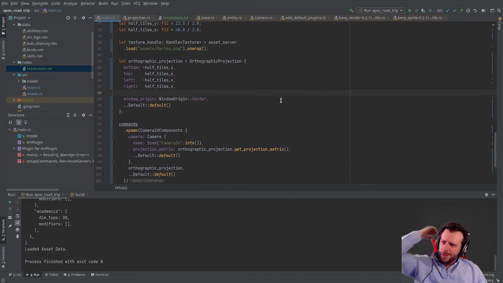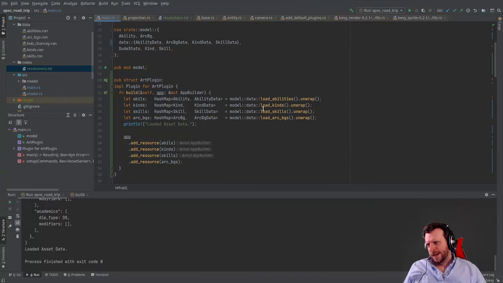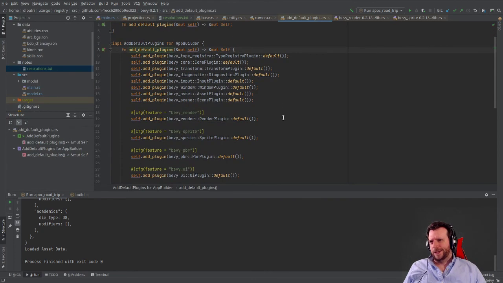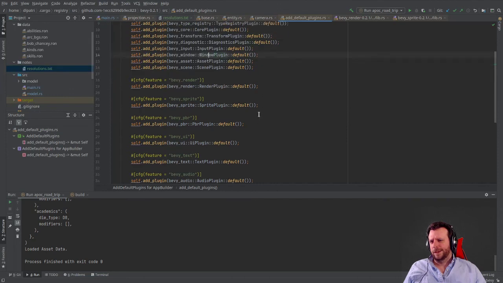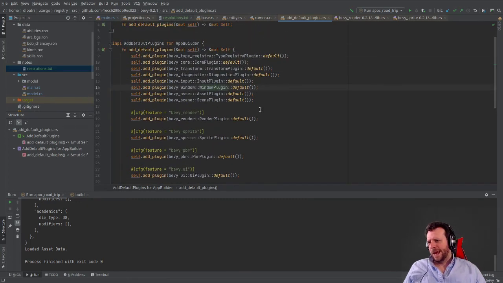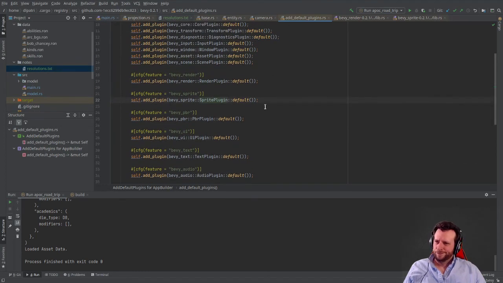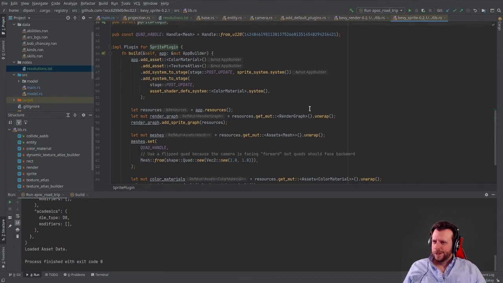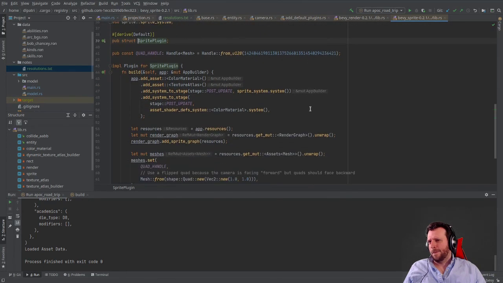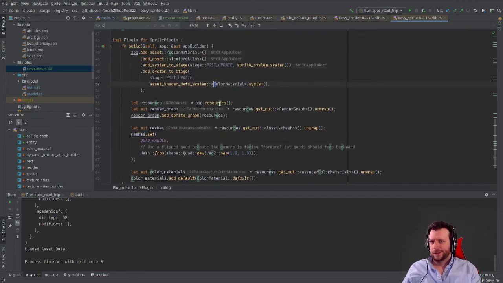Maybe there's something I need to get rid of somewhere. Let's see, where's the add default? In default. So there we go. Alright, so he's got transform plugins, core plugins, window plugins, scene plugins. Alright, all these things. Where's our camera plugin at? Okay. Like a sprite plugin. What's going on with you, sprite plugin? Yeah, I guess he didn't automatically bring in the thing, right? Let's see, add system to stage, post update. There's the sprite system. Anything for cameras in here? I don't see any. Cameras.